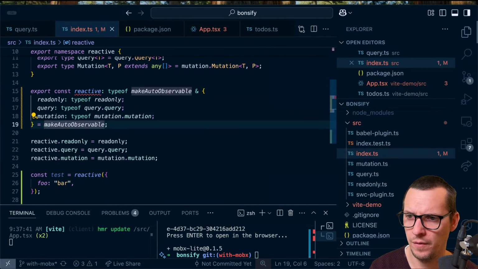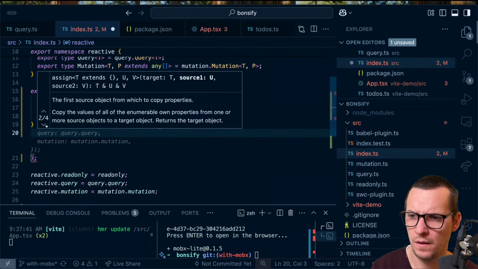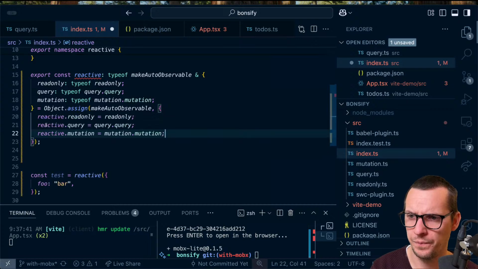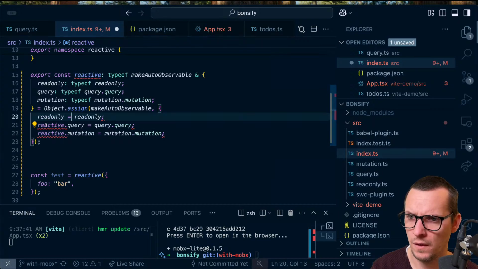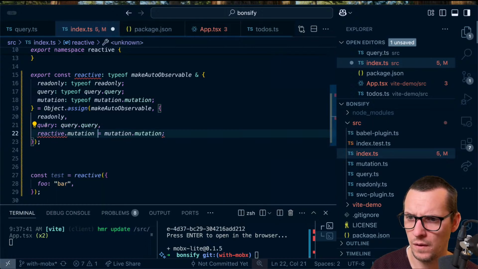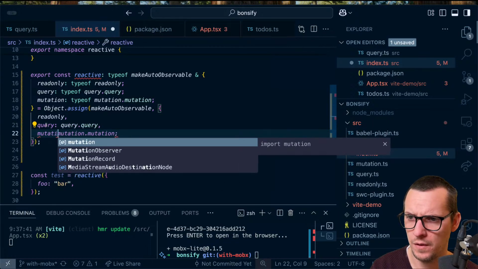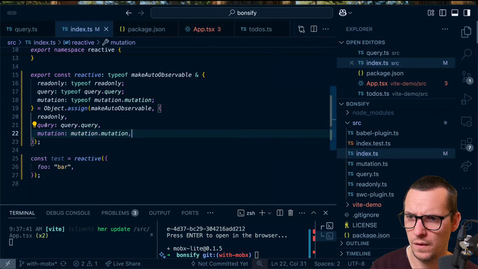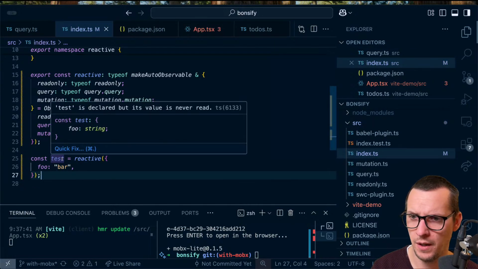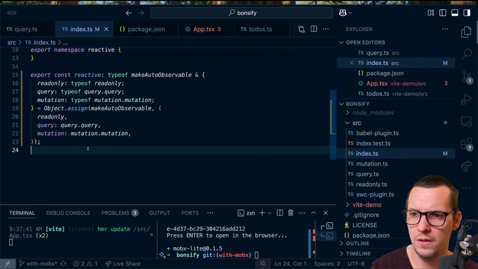Okay, sorry. So Object.assign. This is how we have to define it: readonly query and mutation. There we go. That's how we need to define it. So now it's correct. Sorry about that.